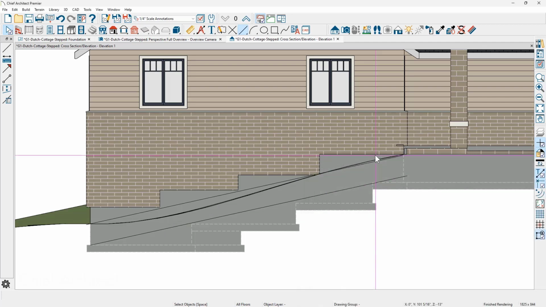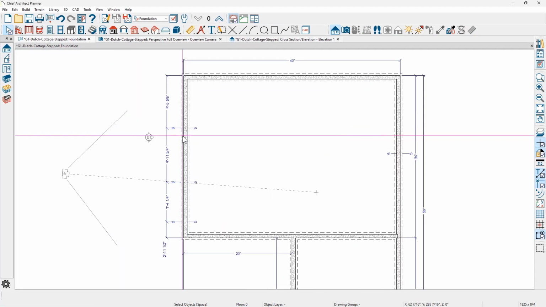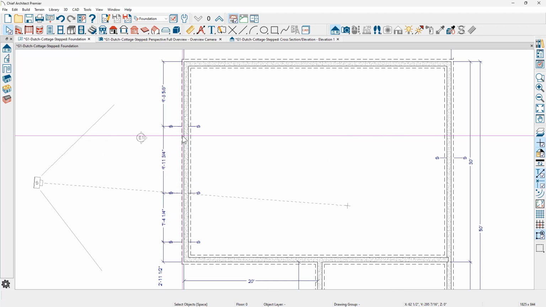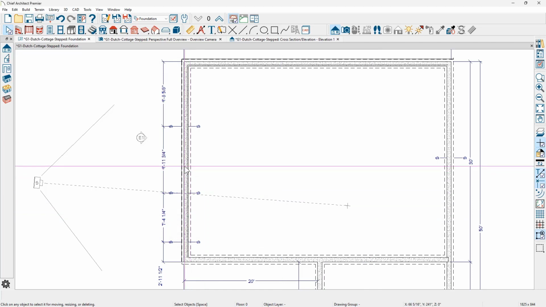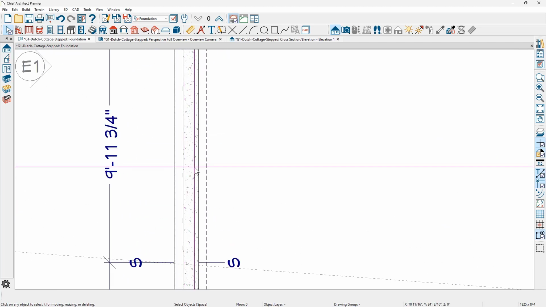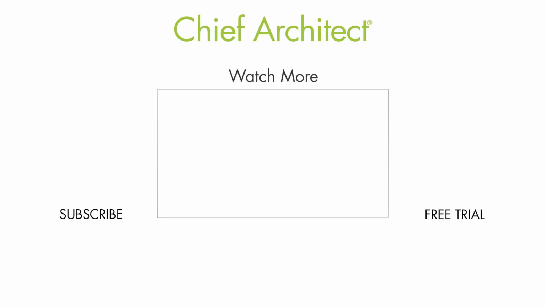When using a pony wall, in your floor plan display, you may want to show both wall types simultaneously. In this foundation plan, I currently am only showing the lower wall type of the concrete 8-inch stem wall. In the Edit Active View, you can come in underneath the general panel and you can control the way a pony wall will display. Currently, it is set to the lower wall. You can display the upper and lower wall and a few different options. You might display the upper wall outline over the lower wall, and now you can see that line. As I zoom in a little bit closer, you can see that line that represents the stick-framed brick wall over the top of that stem wall.